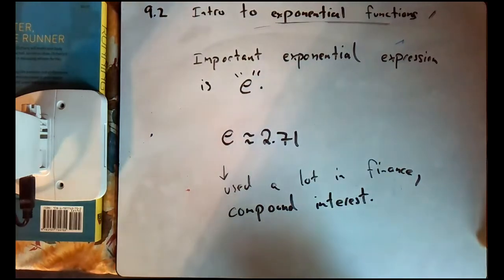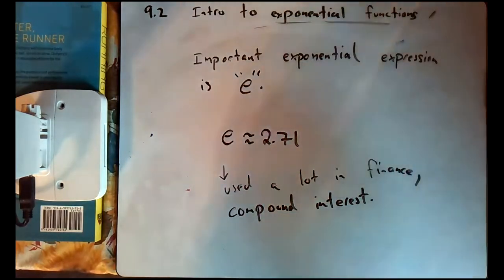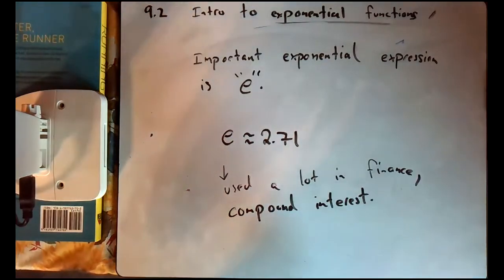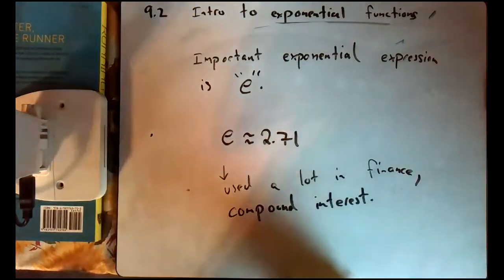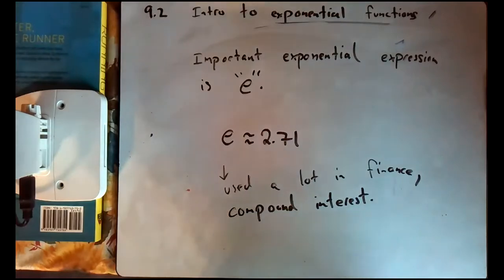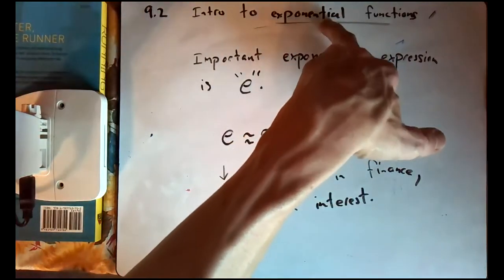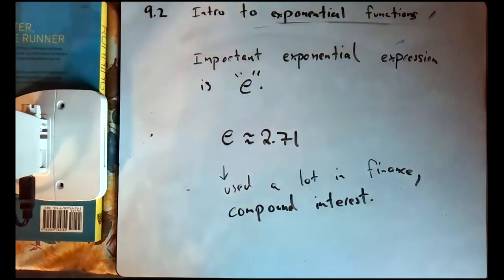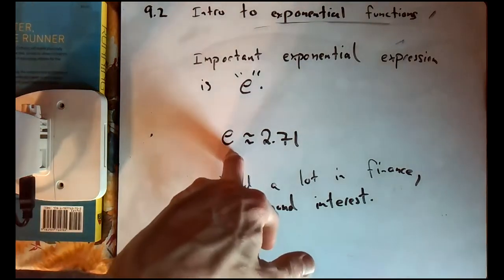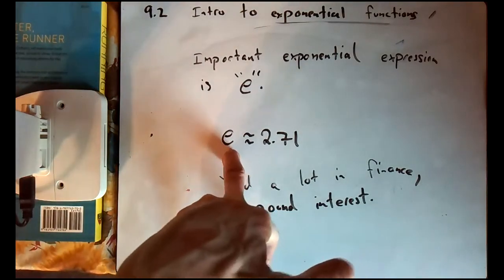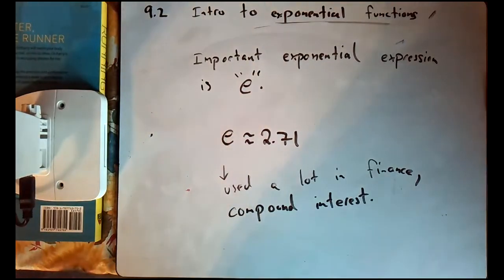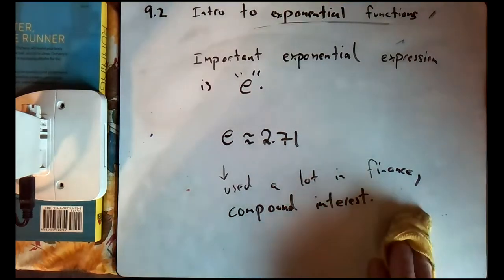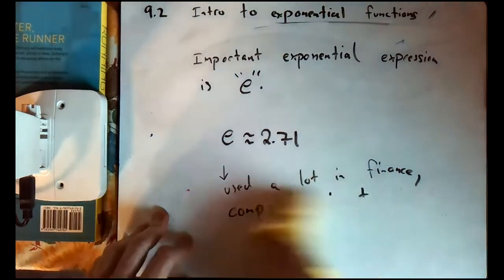So it's also used in other exponential growth or decay problems like population, for example, or how fast a virus spreads. Exponential functions were used to describe, for example, how fast COVID was spreading. There are mathematical models like that. They're not linear, they're always exponential. And E, most likely, if we could look at the formula that the CDC was using, it probably would have an E in there at some point, raised to some crazy power. But we're just going to be looking at it from a financial perspective, okay?